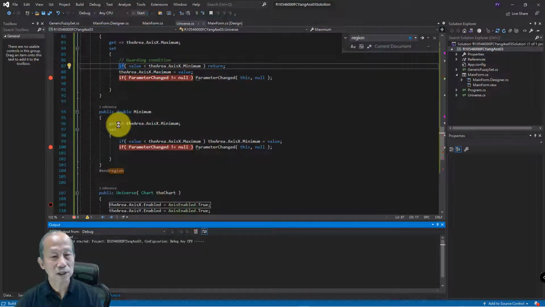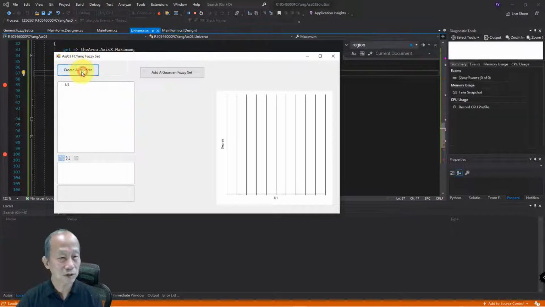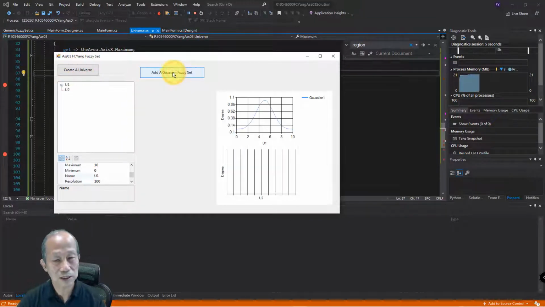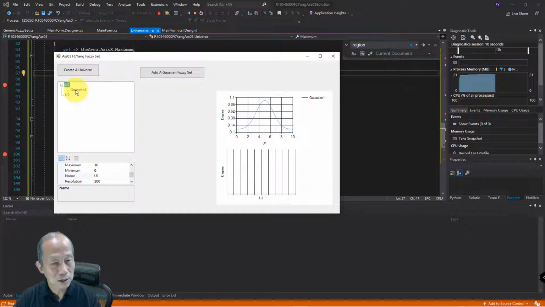All right, so let us go back to the interface. So U1, U2, U1 add a Gaussian fuzzy set. I can change the parameter, right, into 6. So that has been changed. Right now, I select U1, change the minimum value into -10.